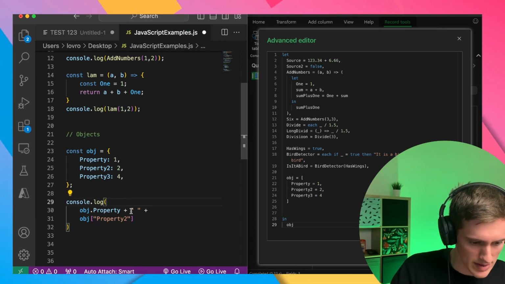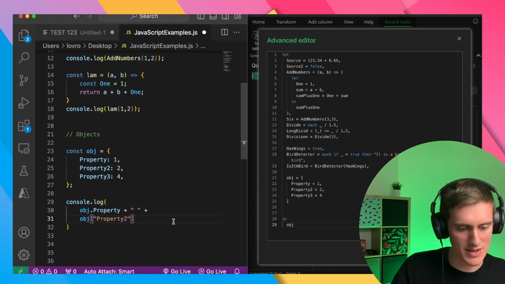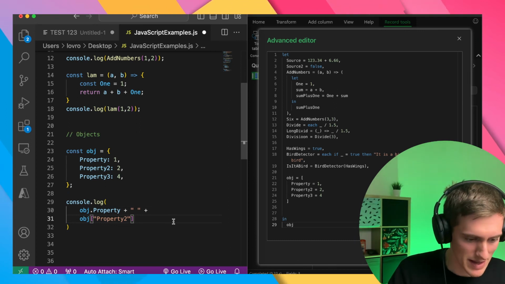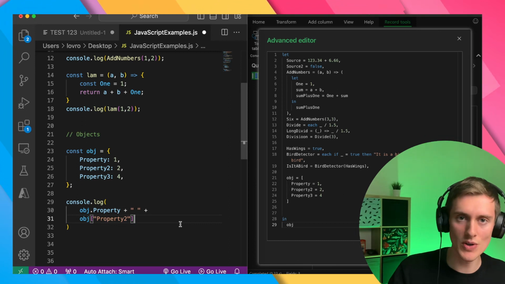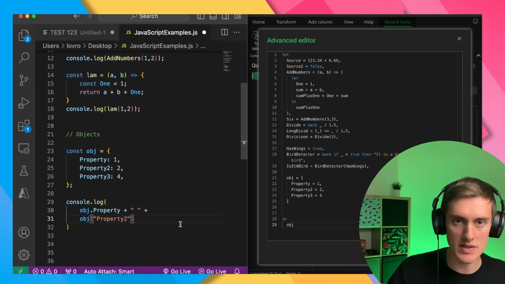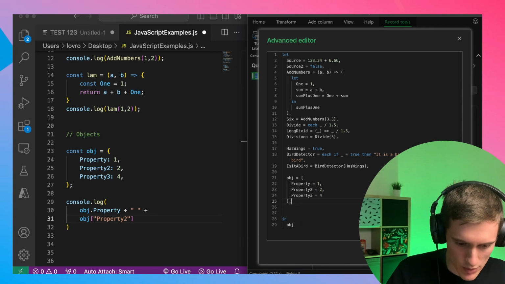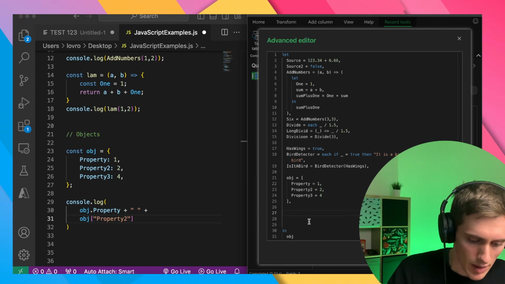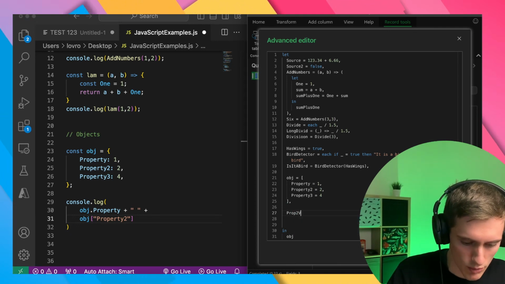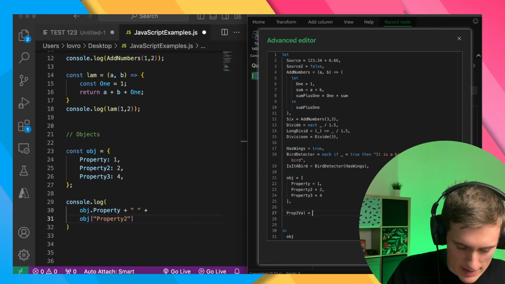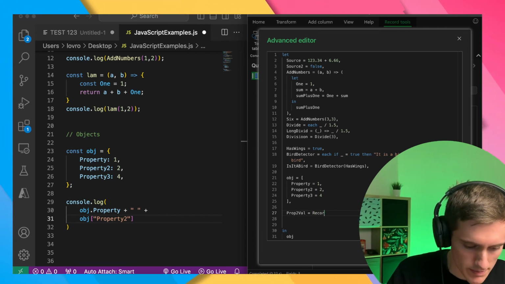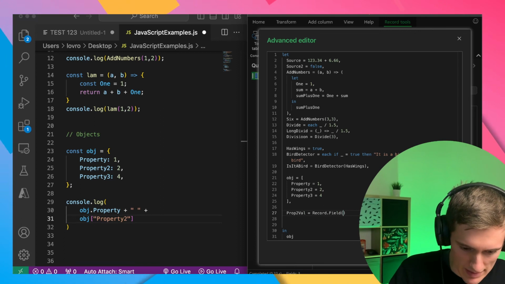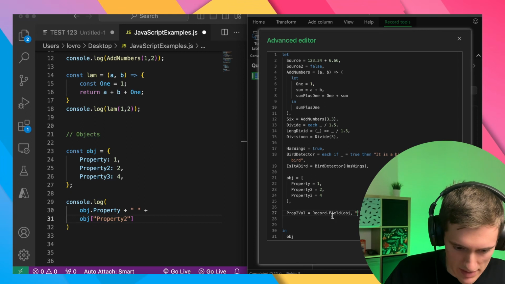Now I can do something similar in PowerQuery, but there's a large difference. There is no shorthand way of accessing fields in PowerQuery. Instead, if you want to access, let's say property2, then I can put down prop2Val equals Record.Field, and I have to provide the name of the object, and I have to provide the name of the property, let's say property2, as a parameter here.